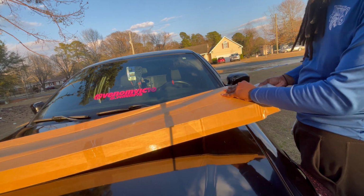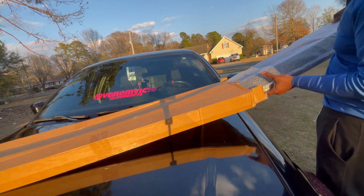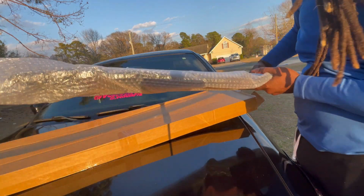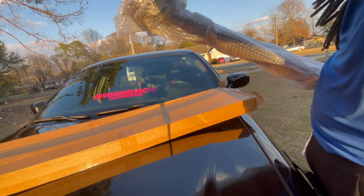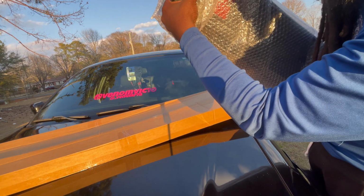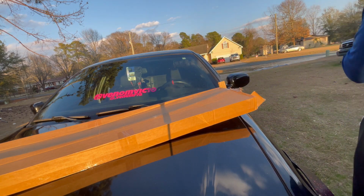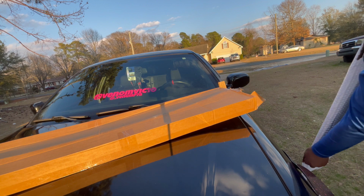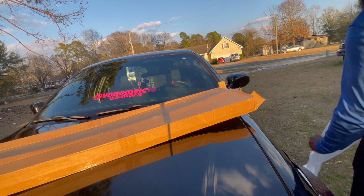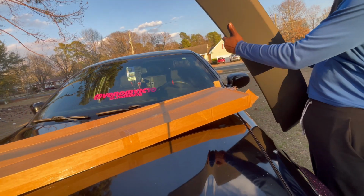I had to get another spoiler, one that fits a lot better. It's kind of like the GT500 spoiler, but I got the ducktail. You already know I gotta be a little different. It's a little bigger than the GT500 one. It's a little thicker, and it goes up a lot. This shit big.